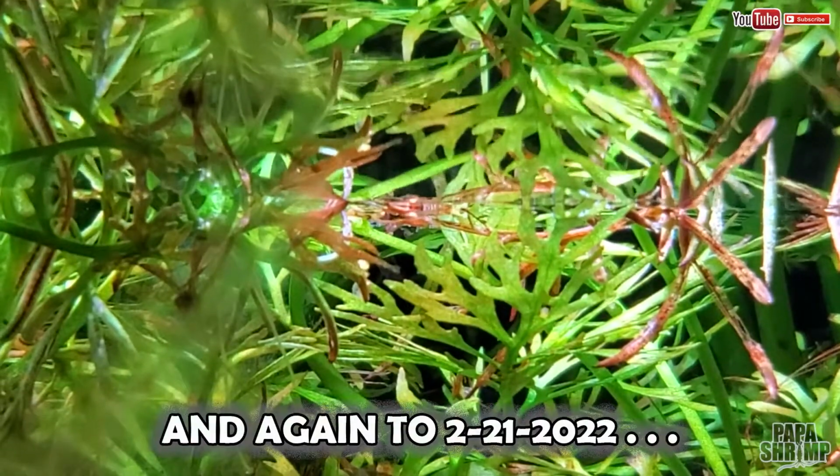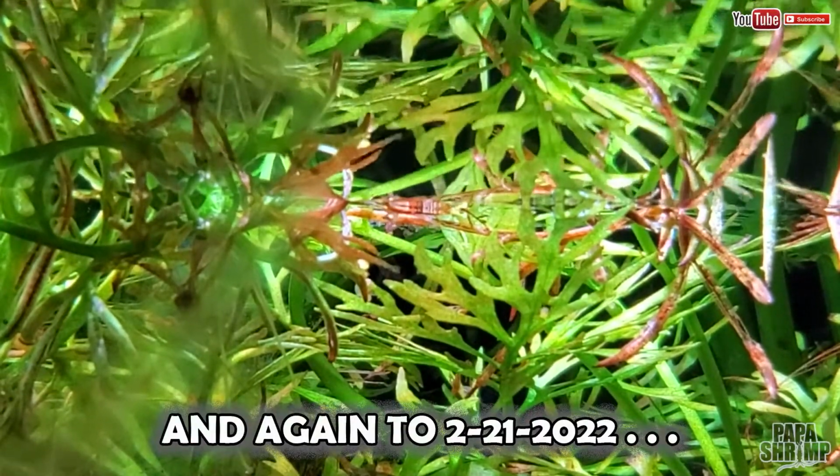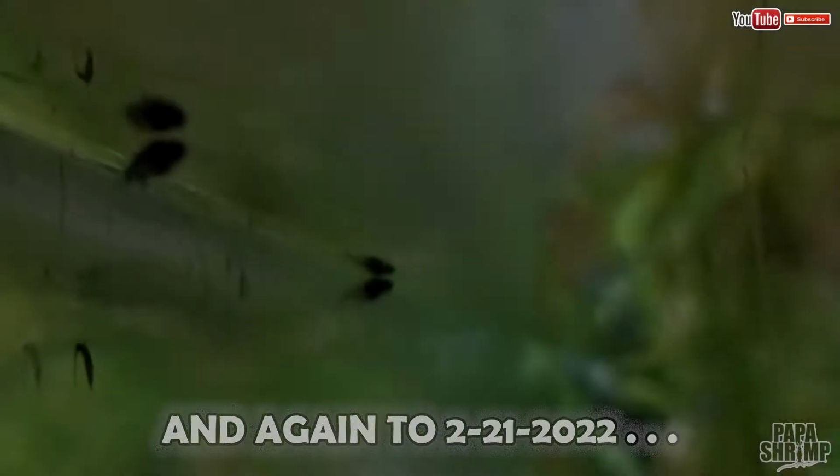Well, here we are, fast forwarded all the way to February 21st, and we're still finding colorless babies. And here's one that's probably about 10 to 14 days old. That one's probably about 7 days old.